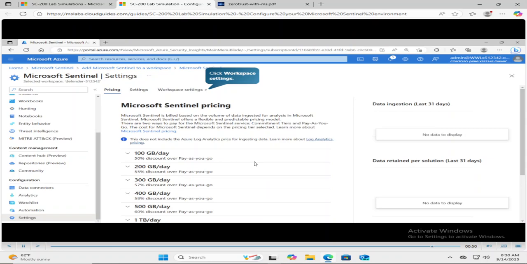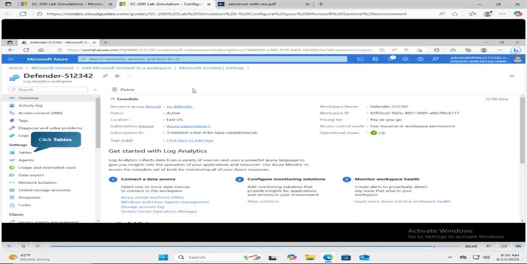This is not a Sentinel tutorial per se, but covers the things related to zero trust and cybersecurity. If we click on workspace settings, there's a lot of information here that you can read. If you really want to learn about Sentinel, you could stop the video and just read and try to understand what this is about.